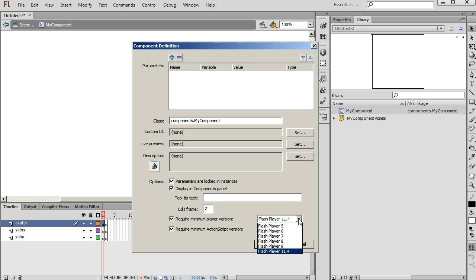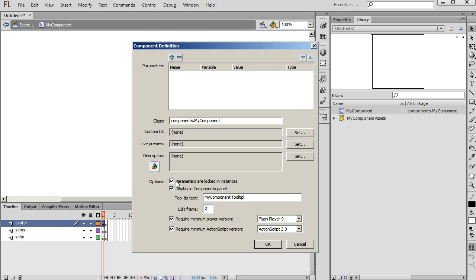For the Flash player, we're gonna go back to Flash Player 9 because this is the first Flash player that has ActionScript 3 enabled. Because we're gonna build the component in ActionScript 3. This is the very least Flash player version that we can use. So this will have the biggest target audience. For the tooltip, this is something that will come up in your components panel when you have all your components. You can point on the component, and this will show you what the component does. So I'm just gonna say my component tooltip just as a dummy placeholder text.